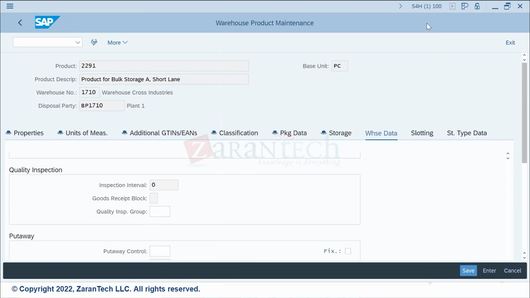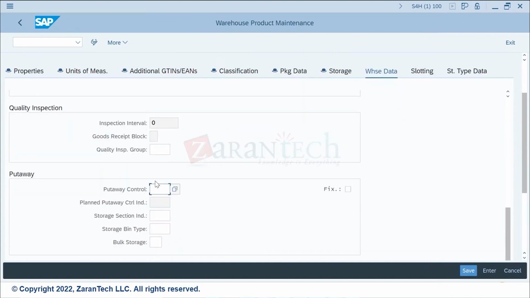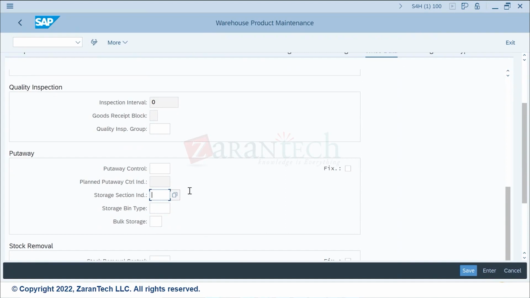So to control the put away of the products can be done here. And also if you want to store this product only in that particular storage bin type or only into that particular storage section of the storage type, that we can also maintain here to do the put away of the product.